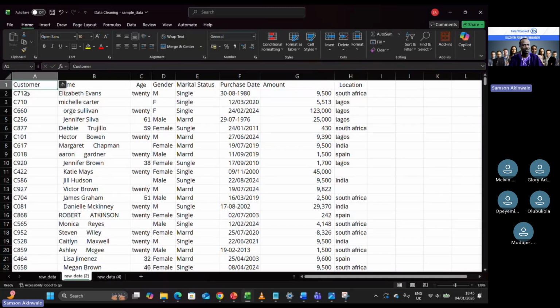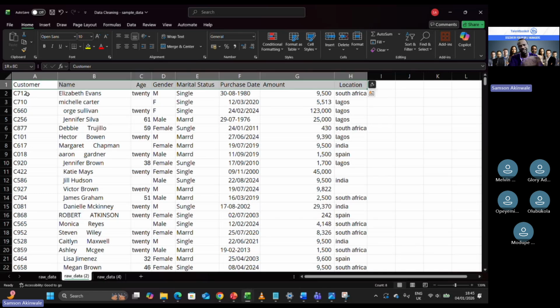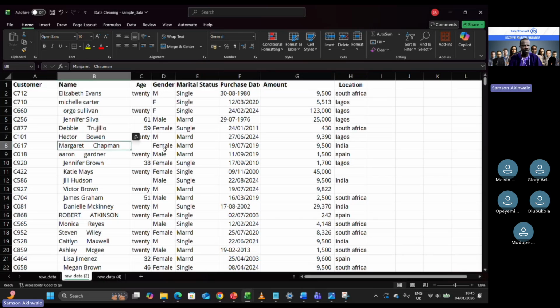So you can just put your cursor on the very first cell, Control Shift right arrow, select the entire header for you. Then you can bold it, just Control B to do that, or you pick this bolding icon right here on the menu bar. Okay. So having done that, next column now is name. What is wrong with this column? I can see some spaces on the left and right. Then I can see some words written in lowercase, some are written in uppercase. I want to make all of them uniform.